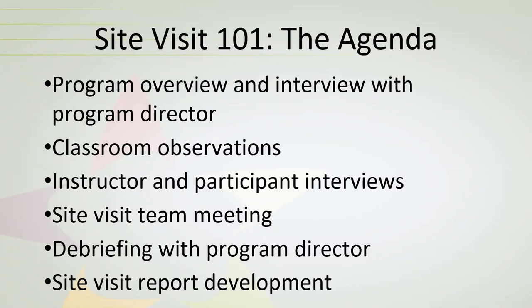It's always really important to take really targeted notes during your observations of areas of strength and areas for development so that you can share out with the site visit team quickly during the debrief at the end of the day. You'll also be conducting interviews with the lead instructor, with classroom instructors and participants, whether they're teacher participants or student learners. And then at the end of the day, after you've completed your interviews and classroom observations, the site visit team will come together in a private, quiet workspace and first reflect on your own notes, then share observations using the site visit LookFors list and rating scales, and then defining those areas for feedback that you'll use in your debriefing with the program director.